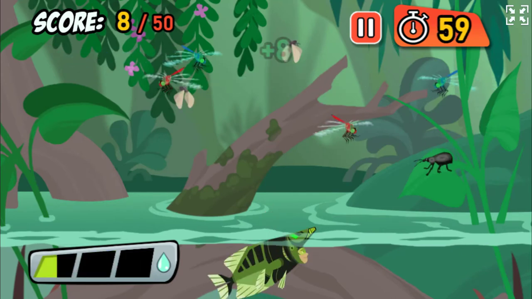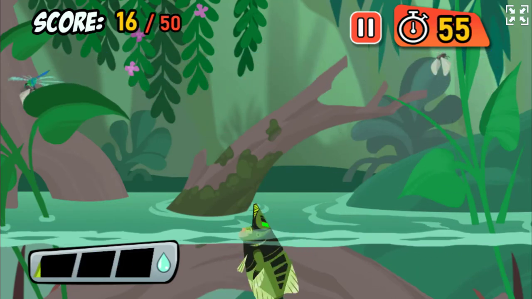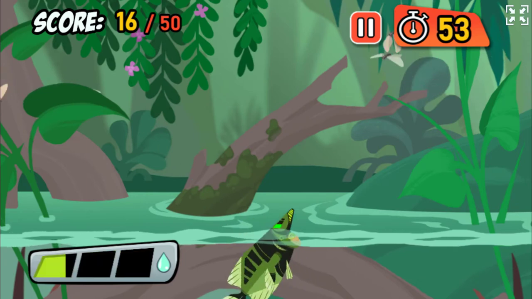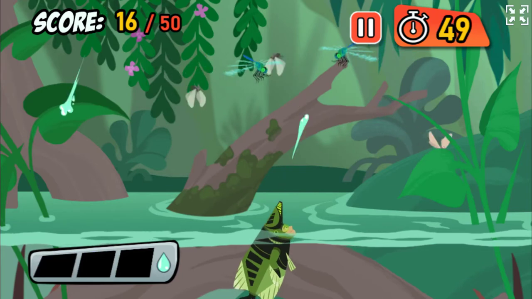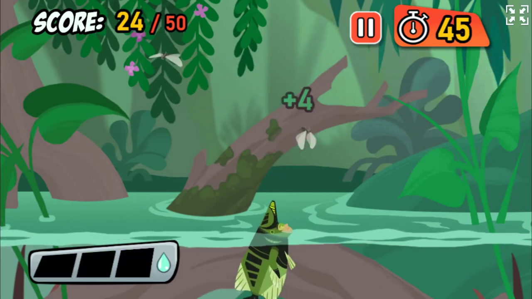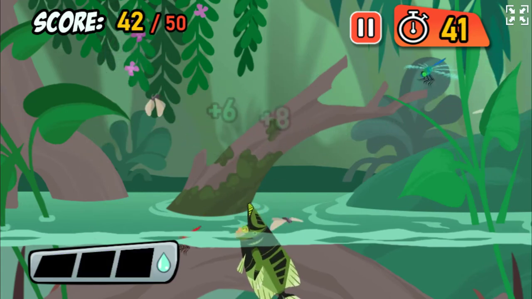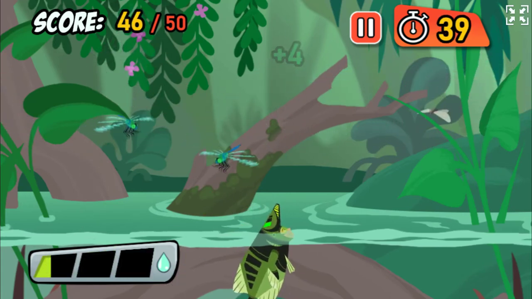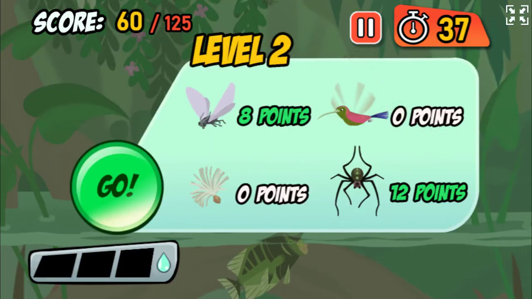Moths are easy targets for the sharpshooting archerfish. That's a dragonfly. They eat other bugs, but archerfish eat them. That's the way to do it. Great job. Great job. Time to amp it up.